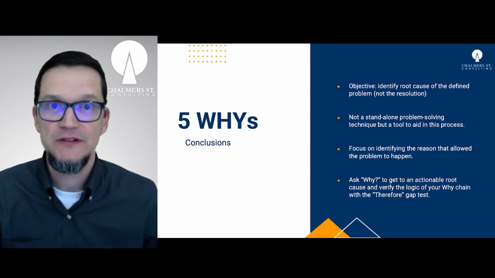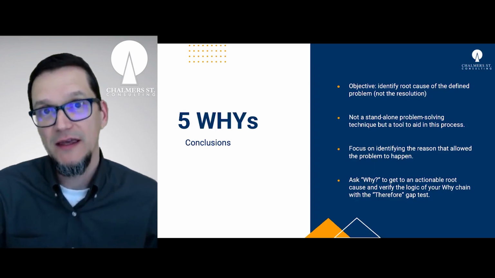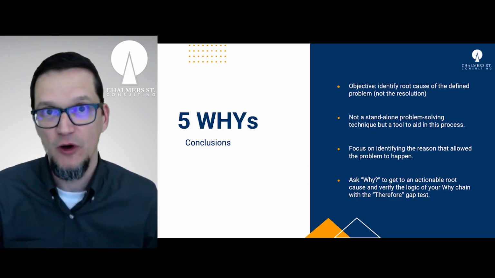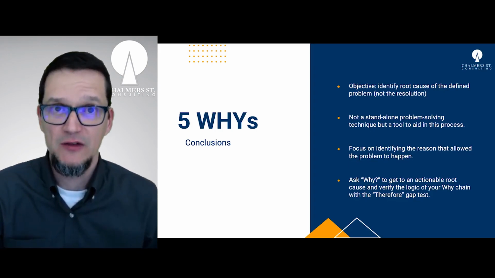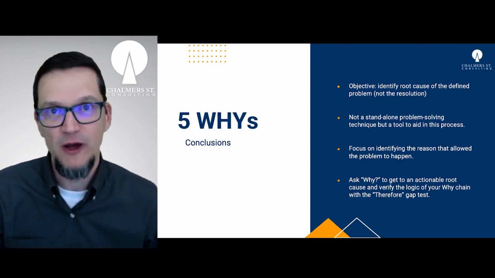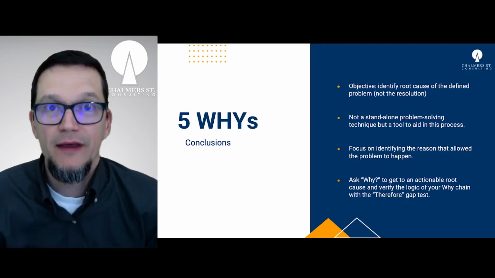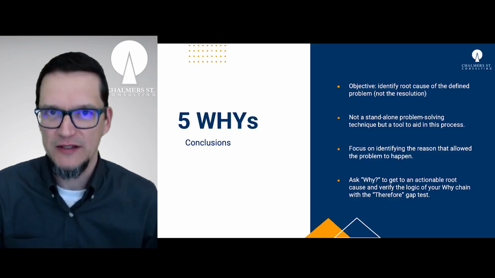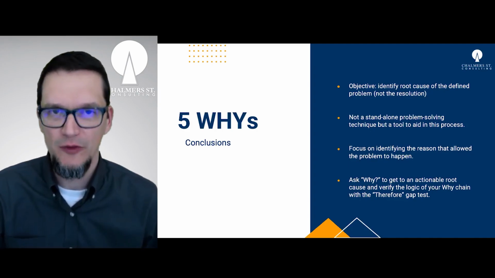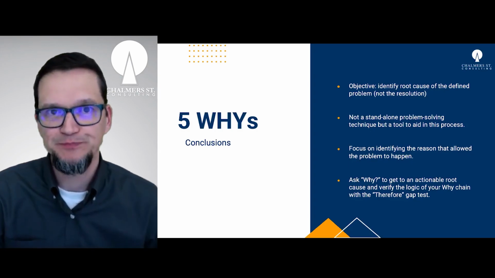So here are some conclusions. The objective of 5 whys is about driving down to root cause. It is not set up to also help you drive all the way through countermeasures and elimination. It just helps you drill down deeper and deeper. So make sure you're not only applying the 5 whys, you're also thinking about what are the right countermeasures and how do I put them in place. It is about asking why a sufficient number of times. You want to aim typically for process problems. There's got to be something wrong with the process, with the system as a whole, that causes this issue.